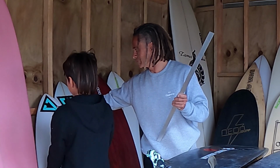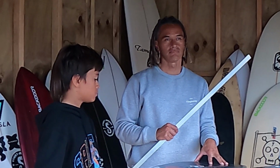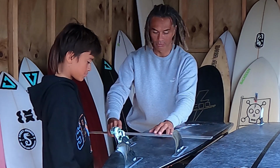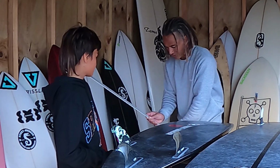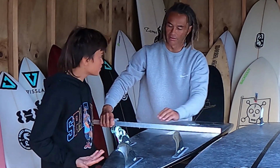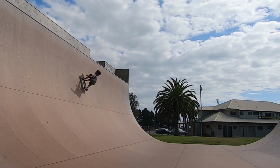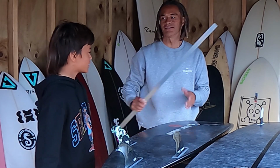Whoa, whoa, whoa. Do you know what the bottom contours are? I don't know what that is. Let's have a look. What does that look like? If it was flat, this thing would be flat on the floor. Yeah, I know, but it's not flat. So what is it then? Think of a skateboard, like a ramp. What does it mean when it goes in? Concave, is it? There you go.